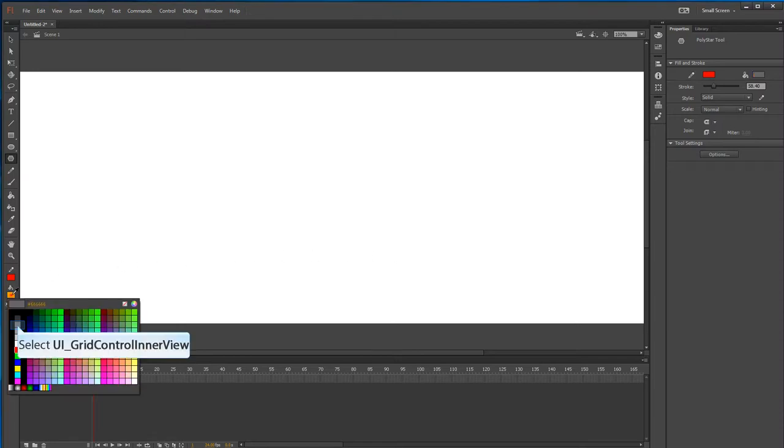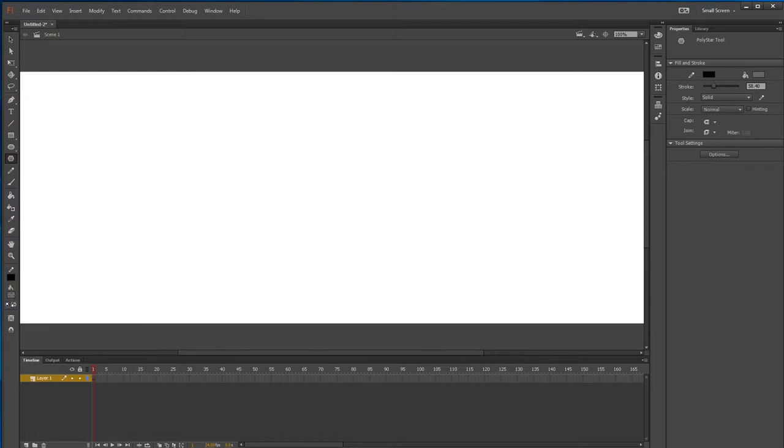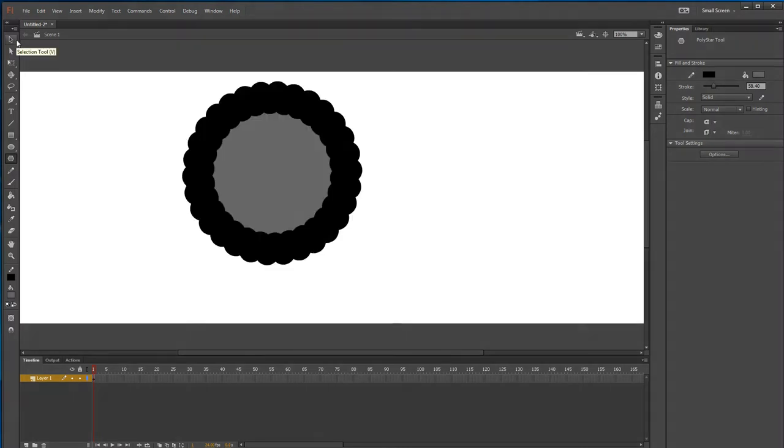I'll set my fill to be a grey colour, and my outline to be black. Okay, now if I hold shift when I click and drag, this will constrain the proportions, otherwise it might not create the shape that we want.